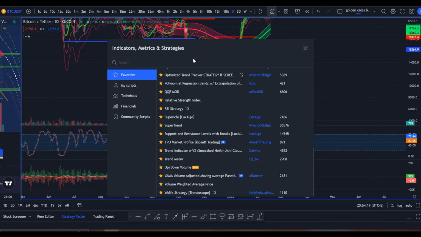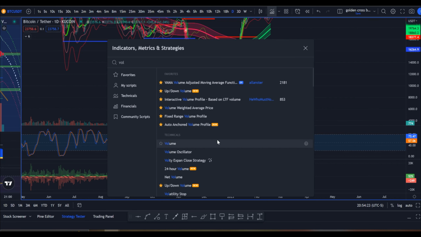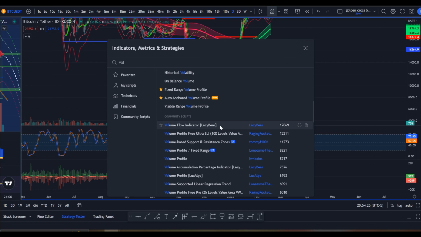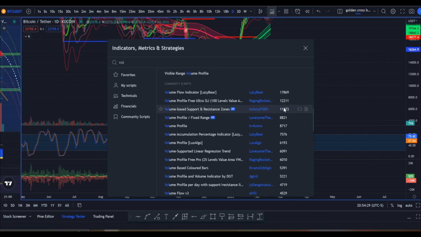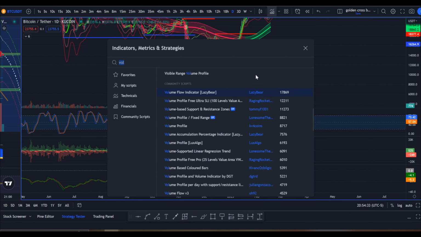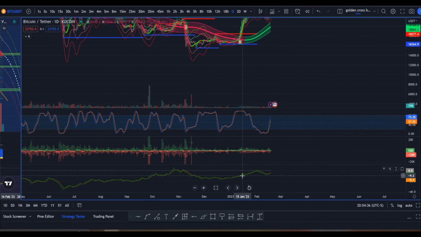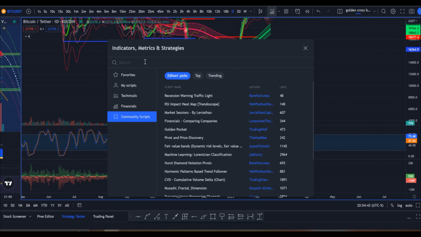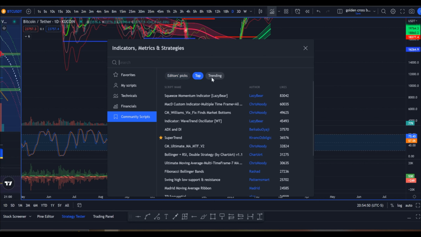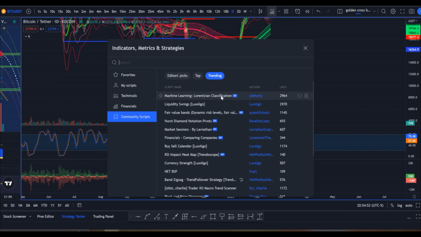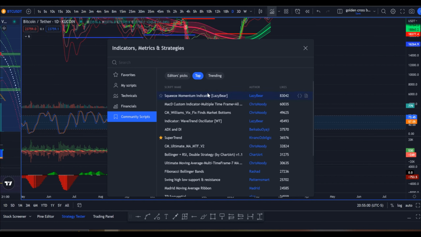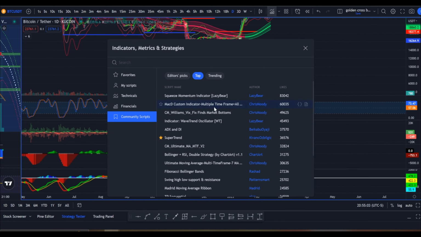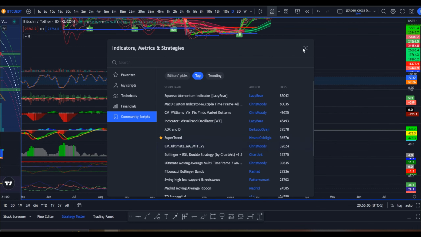And there's also tons of other ones you guys can use. I like to use the ones where the community strips, right? So if you take the biggest right here, let's see what this guy has. Alright, there's a lot of people who follow that one. And there's tons of different ones you can use, you know what I mean? You guys can come in here and do editor's top picks. What's the most trending? And that's how I found the Lux Algo guys. The top, the Lazy Bear. Okay, I don't like that one. But that's just how. There's tons of them. You just keep clicking if you have them.